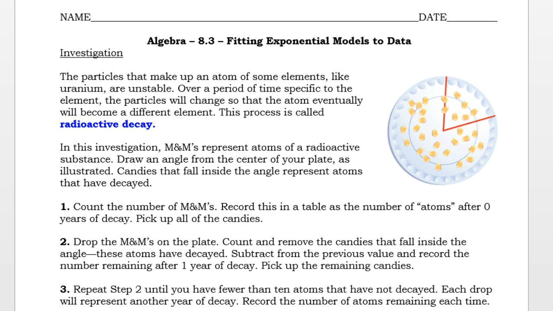There's an investigation here if you would like to explore. This investigation is extra credit. So if you don't do it, you're not going to lose any points. If you would like to do it, head to the store, pick up a bag of M&Ms, go through the steps, and that is worth extra credit.